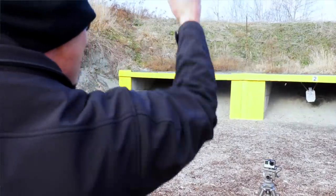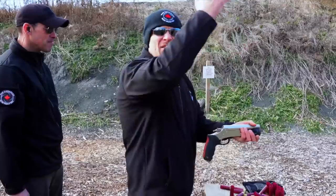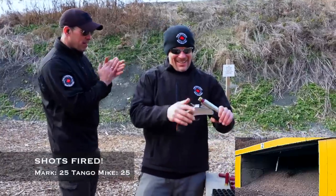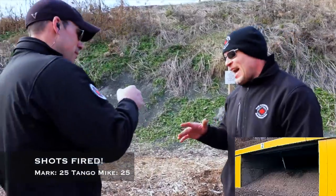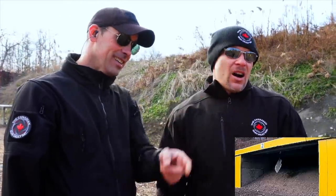I've heard a lot of people say there's different ways to shoot this thing. Probably the best way to shoot it is one-handed and just kind of catch it as it's jumping up in the air. And she's down! Ladies and gentlemen, what a finale. Tango Mike, I'm gonna shake with my left hand, and do a little fist bump for the people that can't. This shotgun pistol tore my finger open. That was a hell of a gong. That was crazy. Look at the gong.